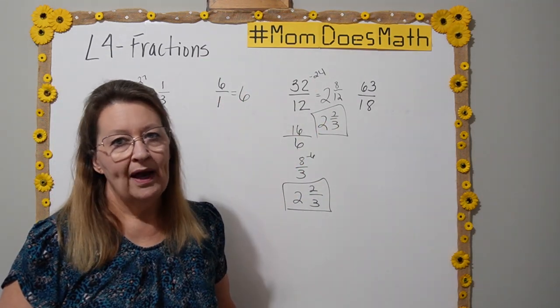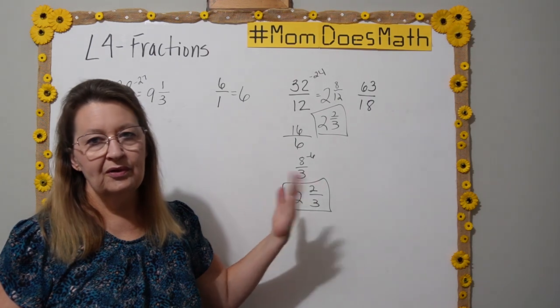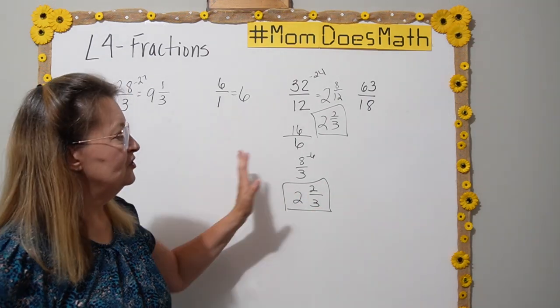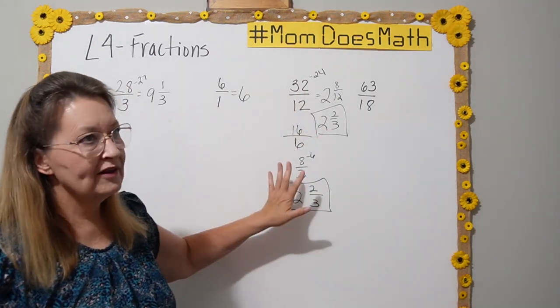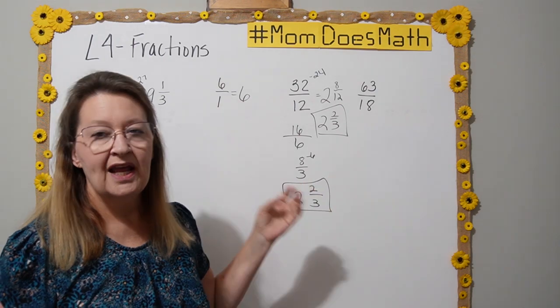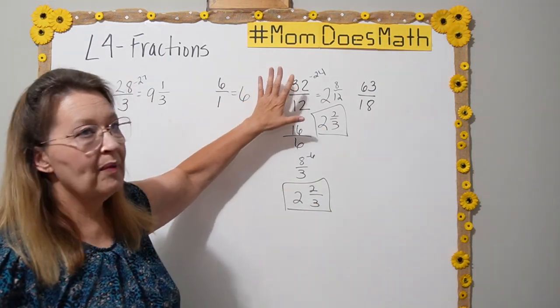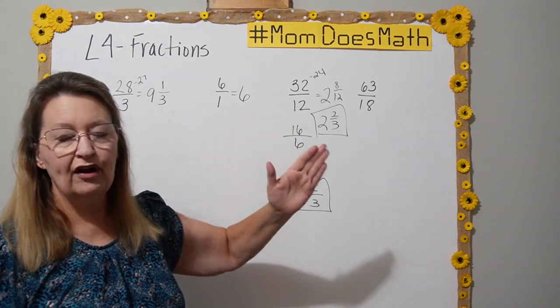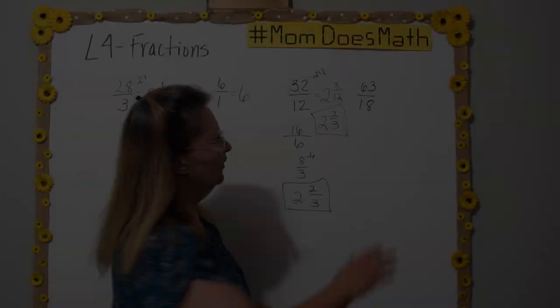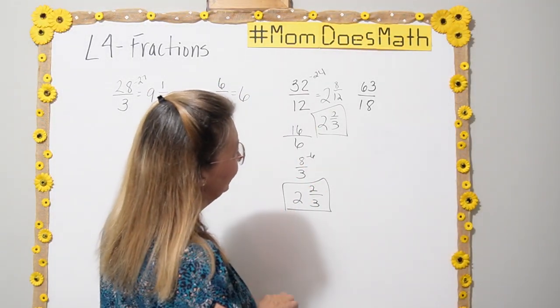However you want to go about it. Everybody reasons through these differently, so I just wanted to show you as many possible alternatives as you can. As long as you just keep dividing the top and the bottom by the same number, you've not hurt anything, okay? Okay, and let's look at this last one, 63 over 18.